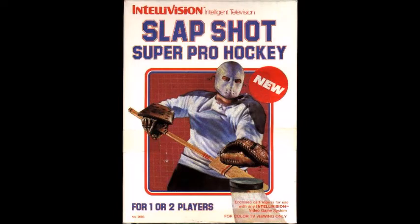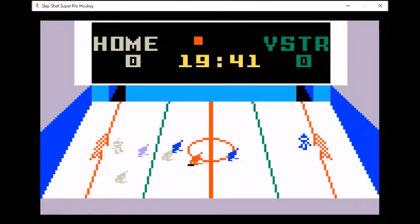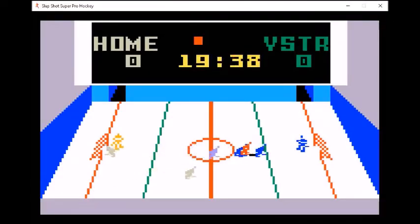In 1987, Intellivision released Slapshot Super Pro Hockey, which was a follow-up to their NHL hockey game that had been released in 1979. The main difference between this game and the original was that this one had a 1 or 2 player variation.